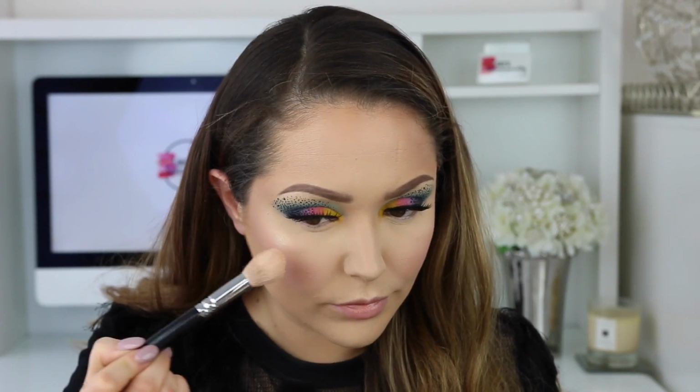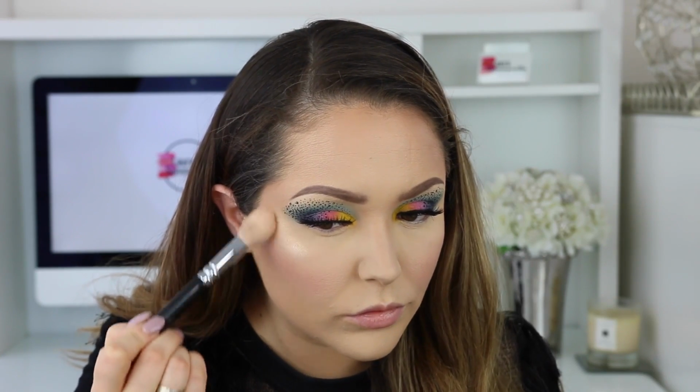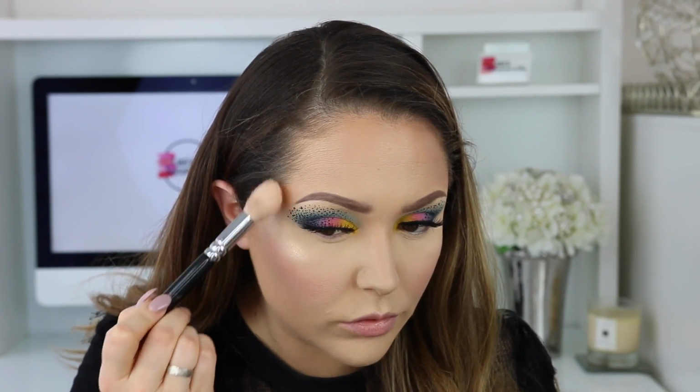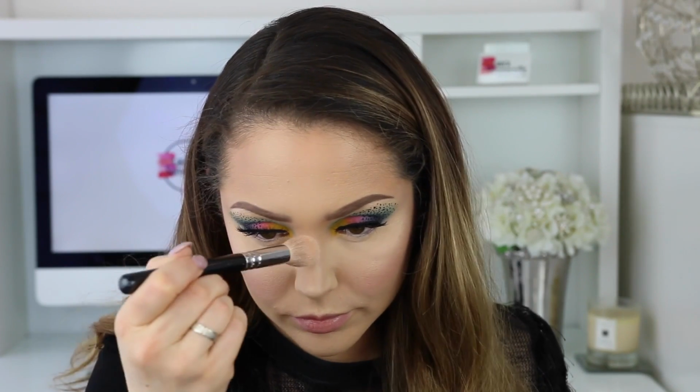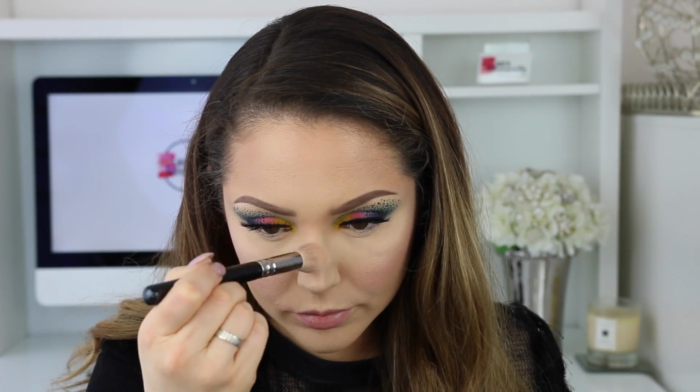So now moving on to highlighter, I'm going to be taking this one by JOUER in the colour CITRINE. This has been one of my favourite highlighters I've been using at the moment. As you can see, I've already hit pan on it, and I just really love the way it looks on my face. So I'm just going to be putting that onto the cheekbones and down my nose, and also my cupid's bow, the normal places where you do, you know.